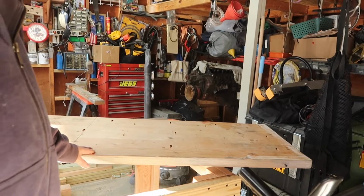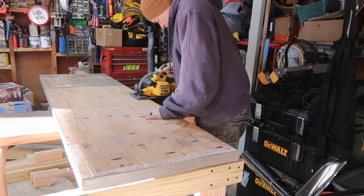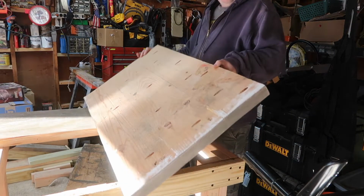It's like the sun outside, it's a killer. Now I'm gonna cut this piece in half for the other part of the top. That DeWalt saw is a beast.